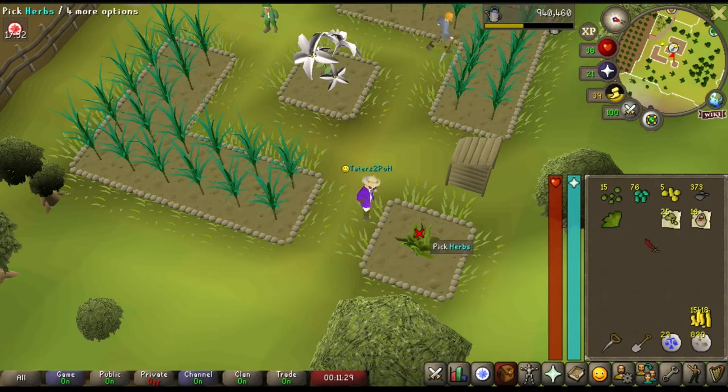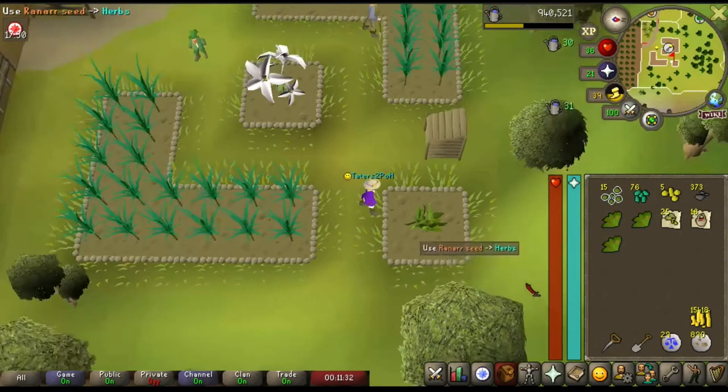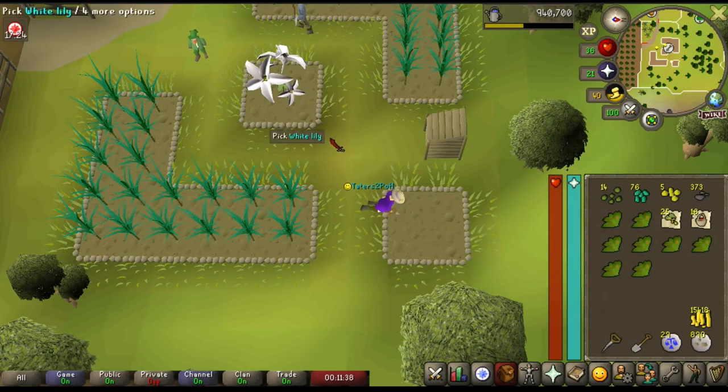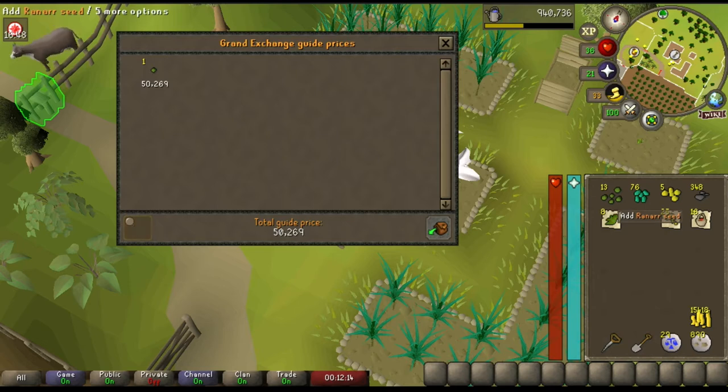Alright, immediately I come over here and I start picking my Ranarrs. Ranarrs seem to give the most generous profit margin of any of the herb seeds. Okay, one Ranarr seed is 50k right now, which is a little bit high, actually. So that means that we need to harvest... Let's keep ticking. 6 is just shy of profit right now. 7 is profit. And this time we got 8, so it looks like we made 11k off of that herb.